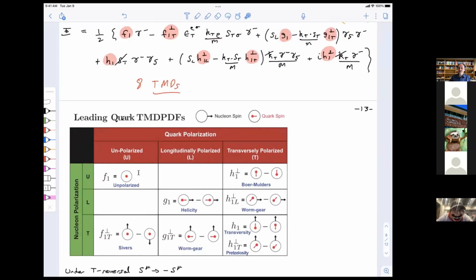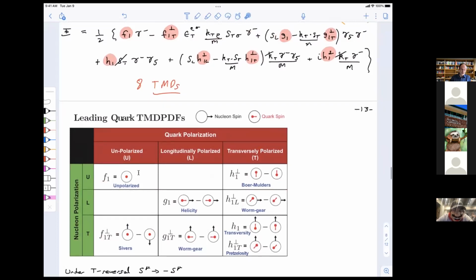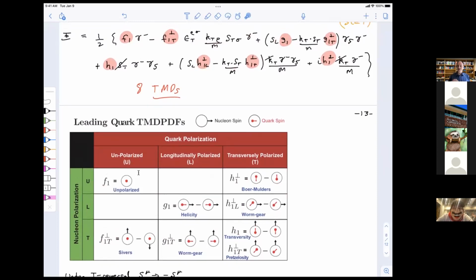The table has names associated with various people and other things associated to the history. I'm not going to go through it, but we'll talk about these things, and they're interesting. And they encode the spin-orbit correlations of the TMD, as Jinwei has emphasized to you. You see explicitly in this formula those spin-orbit correlations with a k_T dot S_T or k_T cross S_T type term showing up here, or the k_T slash. All these things are made very explicit.